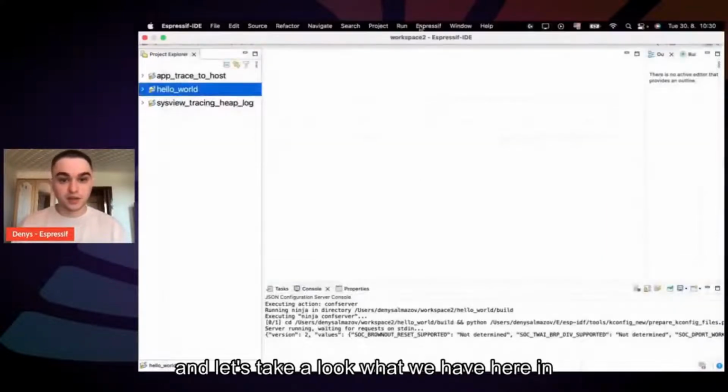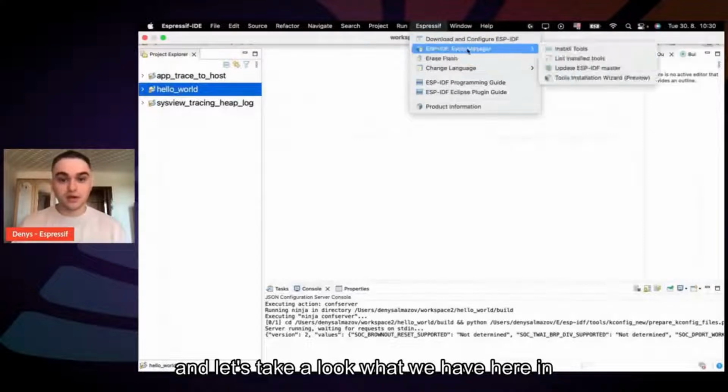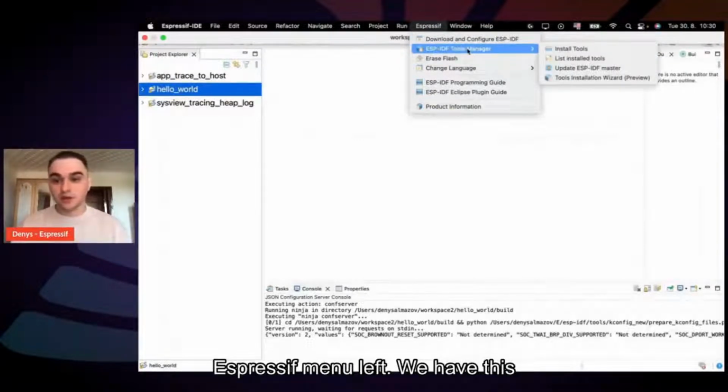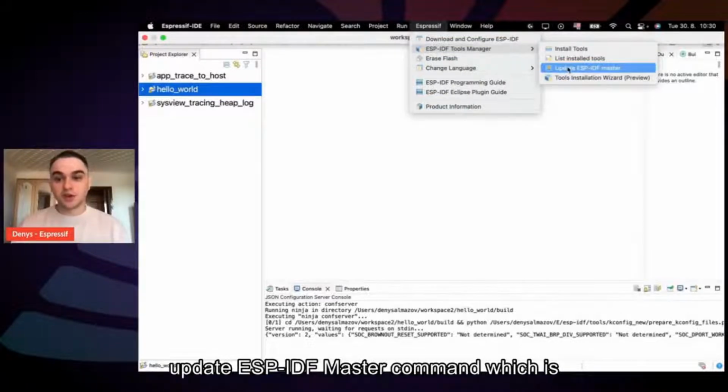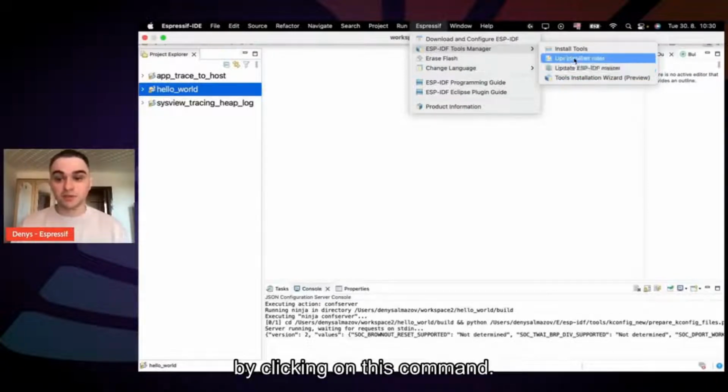And let's take a look at what we have here in the Espressif menu. We have this update ESP-IDF master command, which is visible only if you are using ESP-IDF master. So you can easily update your ESP-IDF by clicking on this command.